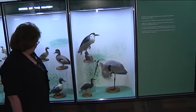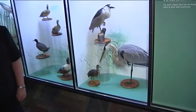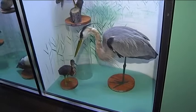This is interesting. I don't know if I've ever seen any of these in Pennsylvania. Blue herons are actually very common in Pennsylvania, and those really do like moving water, and they like a marsh where they can sort of hide at night and then come out and do their fishing during the day. What part of the state would you find them? They're all over the eastern part of the state, and I've seen them also in western Pennsylvania as well.